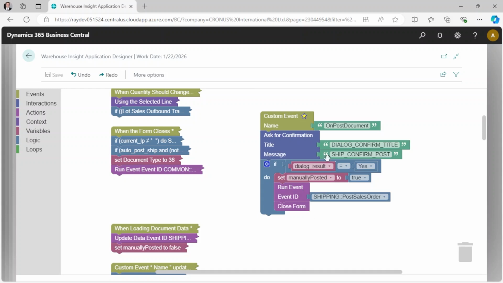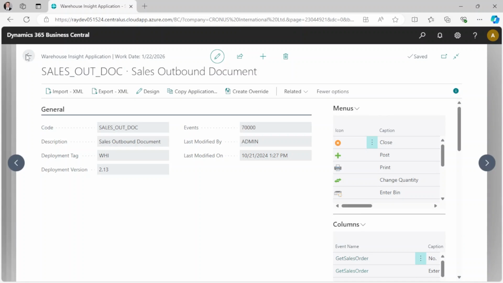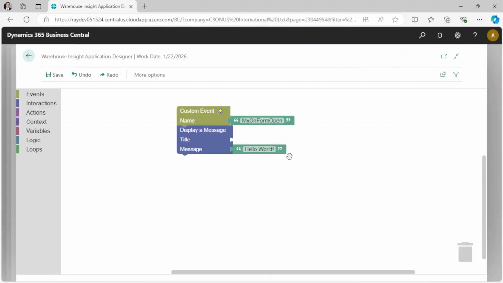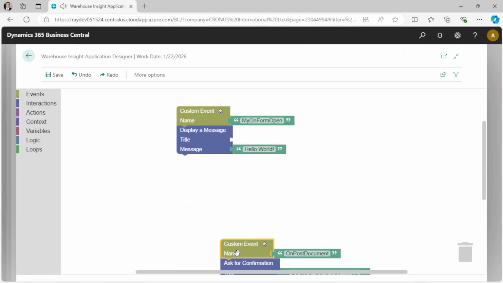So we're looking at this. Now we don't want to necessarily lose some of this functionality. We still want to post, but I don't want to implement it all myself. I essentially just want to change this message here from are you sure you want to post to did you sign something? Okay. So the easiest way, like I said, is to just hit copy. Okay. So I'm going to go back out into our application designer. First thing I'm going to do is a design here. And I'm going to paste this in for myself.